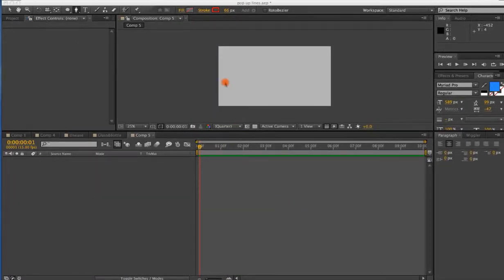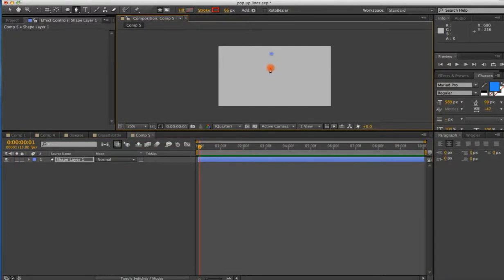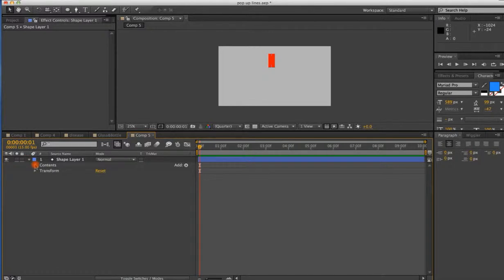In this tutorial, I'm going to show you how to make pop-up lines, a very common effect seen nowadays. For this, I draw with the pen tool and using shift a straight small dash. Now, I've just taken it very thick, but you need to take it thin. I put the anchor point using the pan behind tool exactly in the center. Now, I have to animate this. I have to make a shape out of this, a circle out of this, and then animate it.